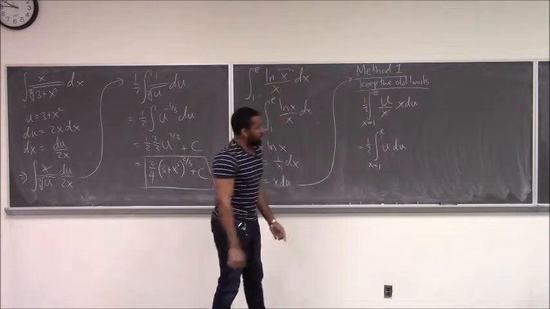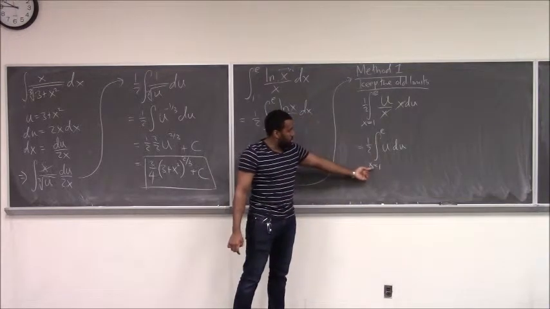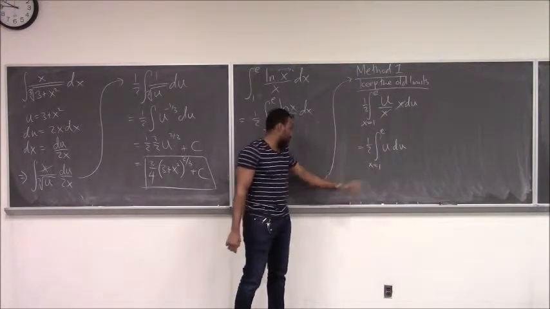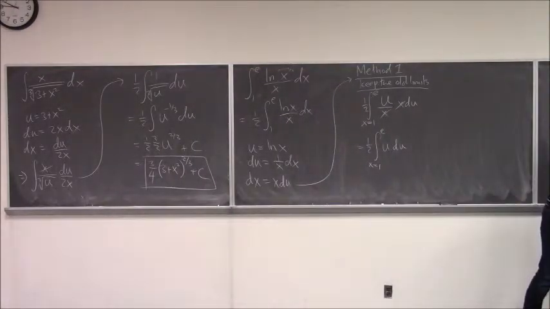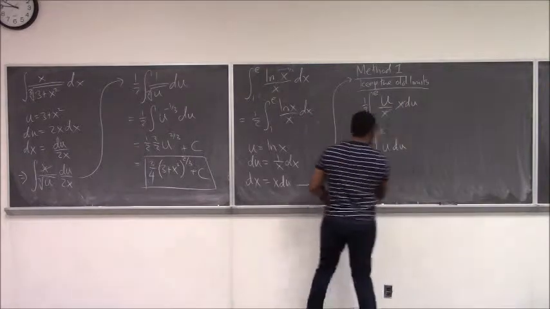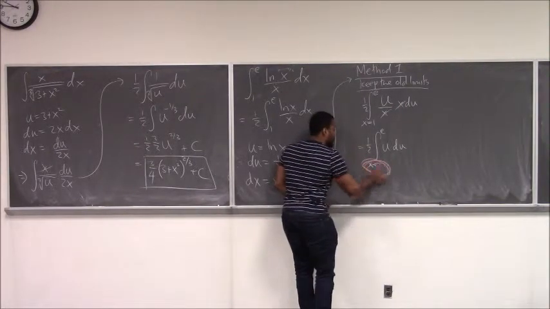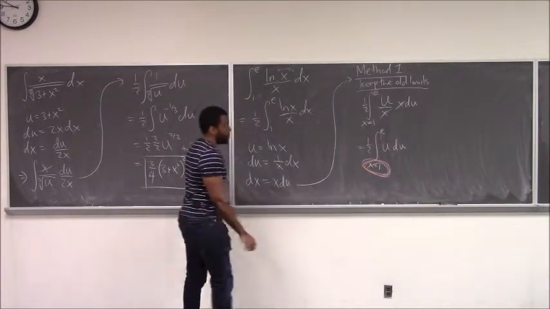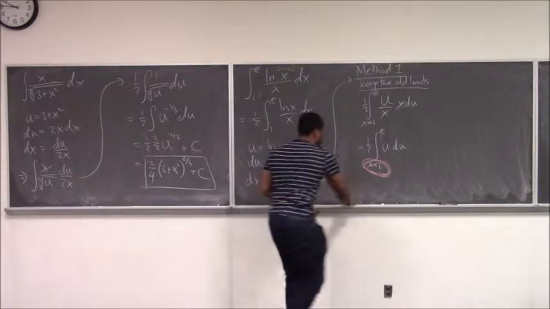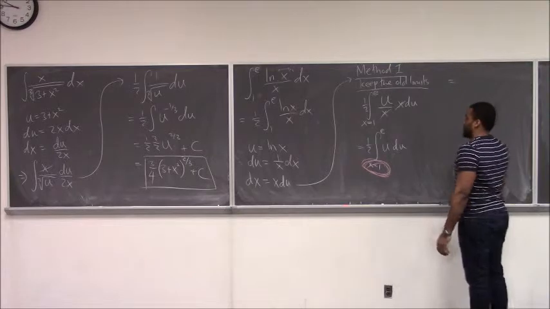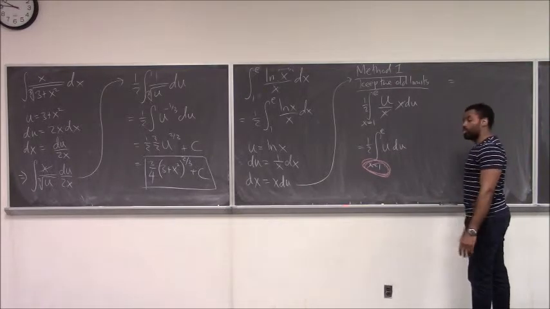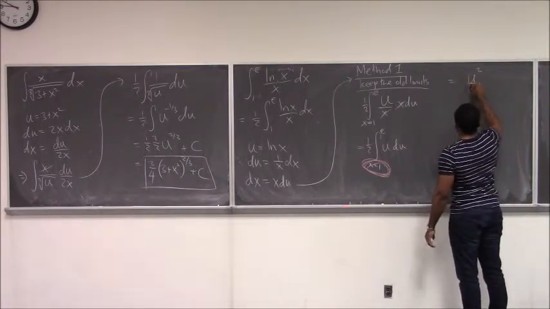Right? So you realize we're working with the variable u, but I'm still thinking of my limits in terms of x. So you do want to have that reminder here. So you know you should not be plugging in these values into the u's. These are x values. So that's very important that you identify that. So what you can do is just continue as usual. So you'd integrate that, you get u squared over 2. So basically here we have u squared over 4.